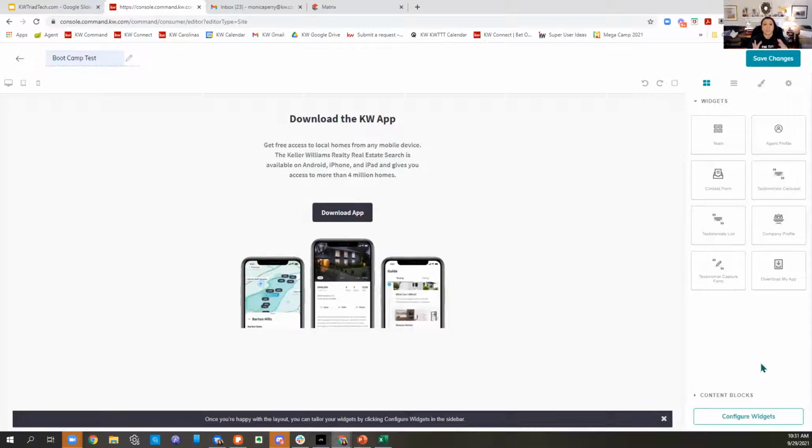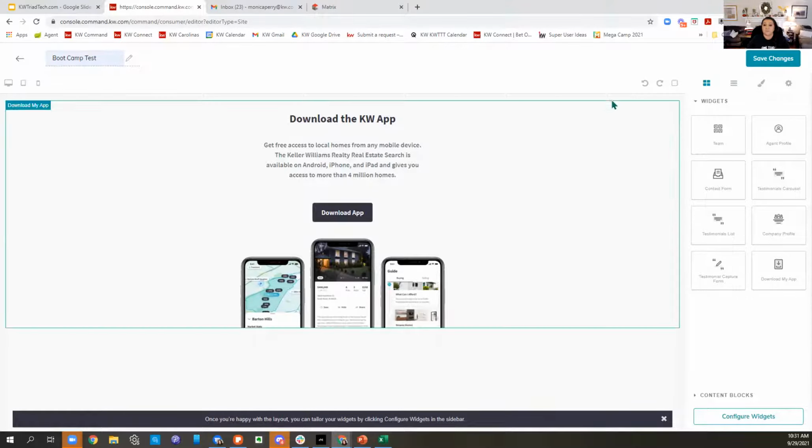Okay. Even if you're going to build one of these third-party pages, you always must have a widget present on the page that you're building. You cannot build one without it. So a lot of times the easiest one is that contact form, right? If you're going to add something else, you can just drop the contact form below it so that you have a widget present on the page. So you can only build a site page if you add a widget.